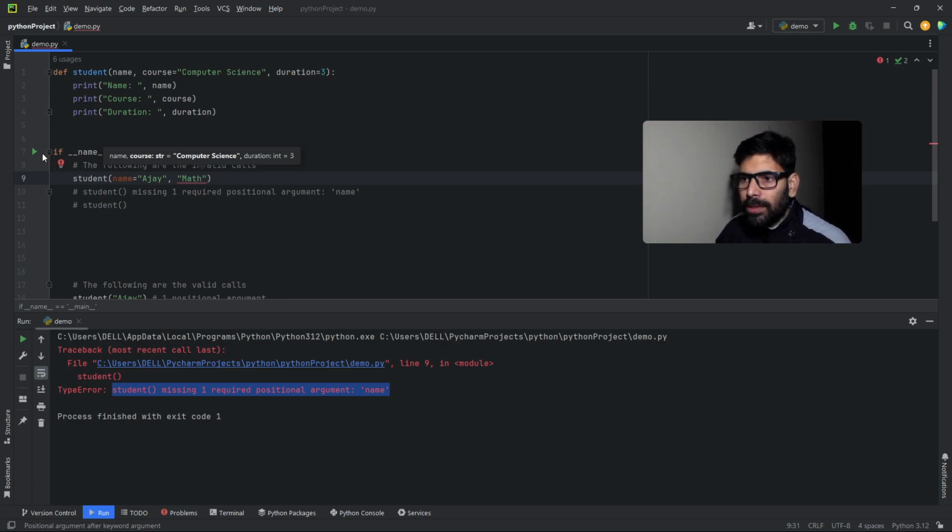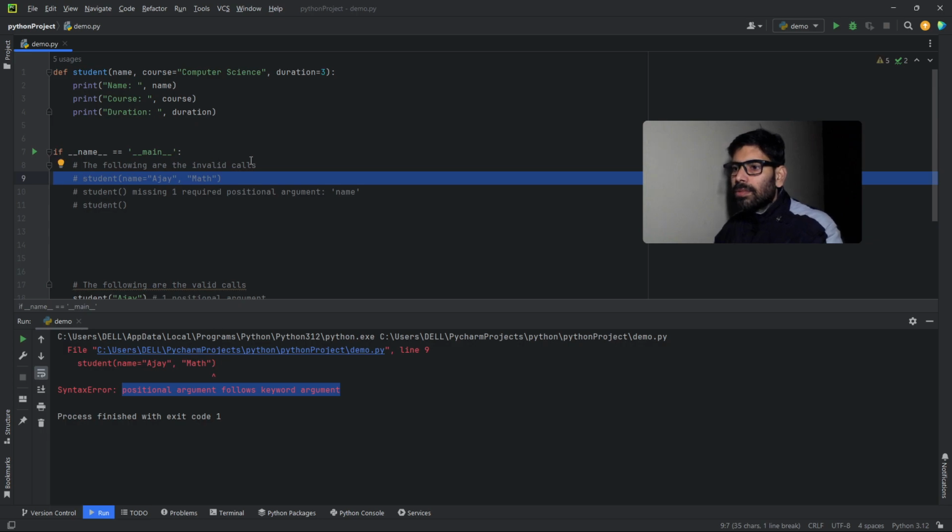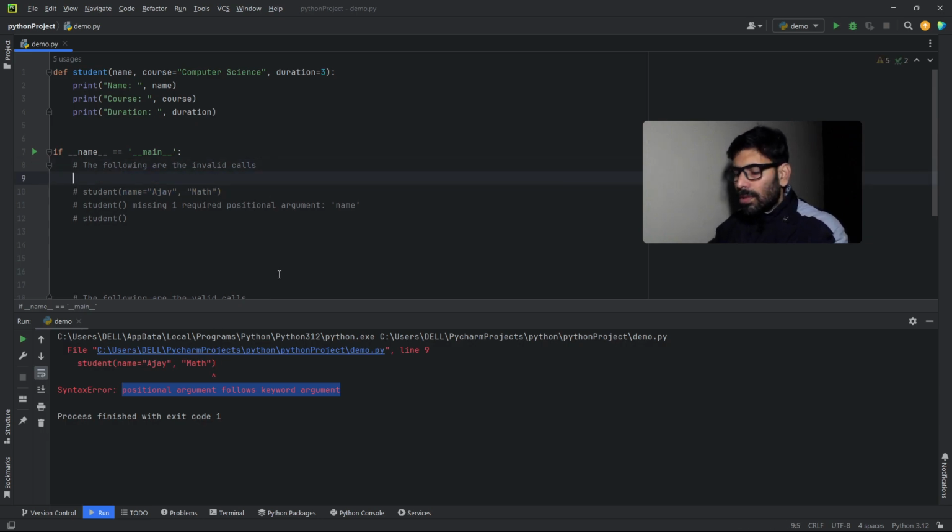It is not accepted. The Python interpreter will complain: positional argument follows keyword argument. So first we provide positional arguments, then we provide keyword arguments. Simply, a positional argument cannot come after a keyword argument. So it is an error. Let me comment this out.